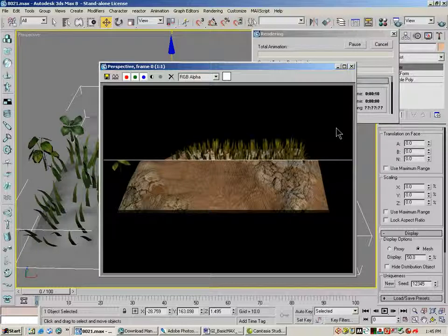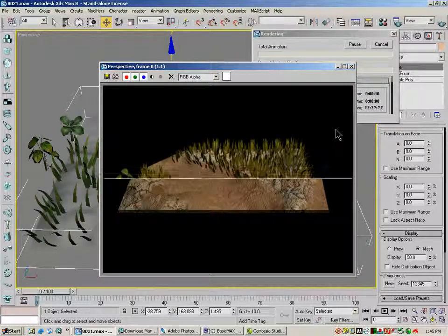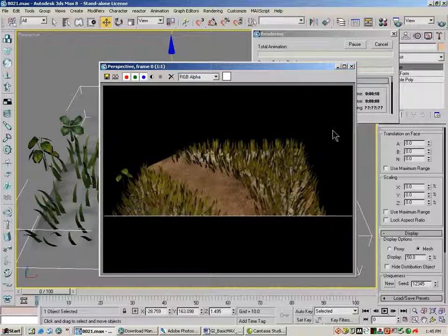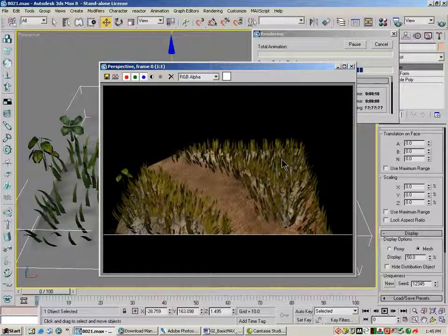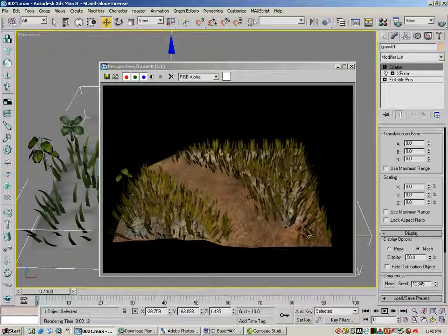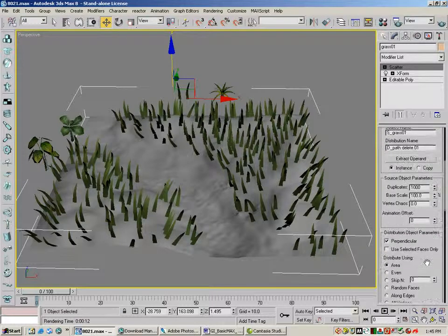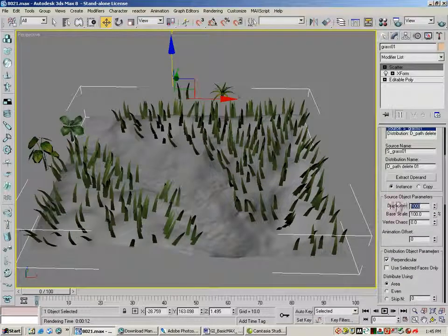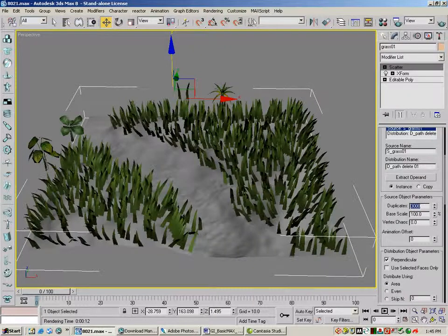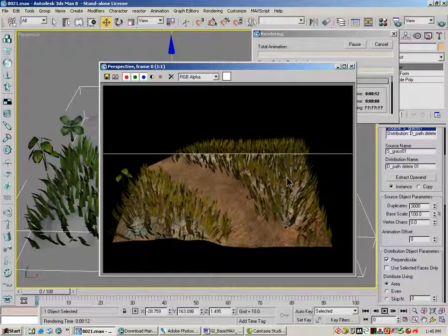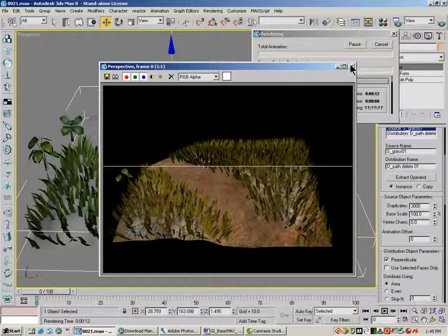You can see there's my grass. It's not looking great right now. We're going to make it look a little bit better, plus lighting will make a big difference in it. It doesn't look real good until you get shadows in it, too, because you're seeing through to the underlying area. All right, and now I'm going to hop back up here and make some changes. Under duplicates, I'm going to put 3,000 and see what that looks like. See, this should fill in a lot better. Much better.